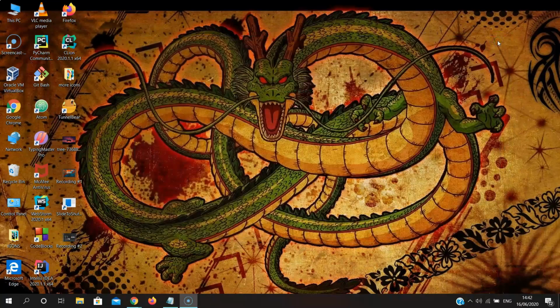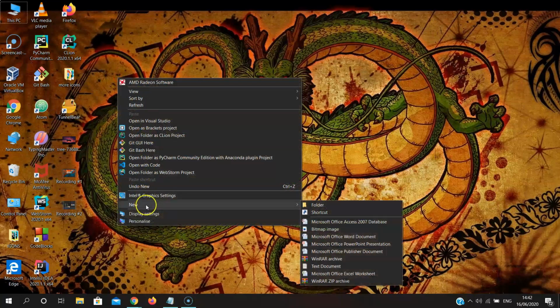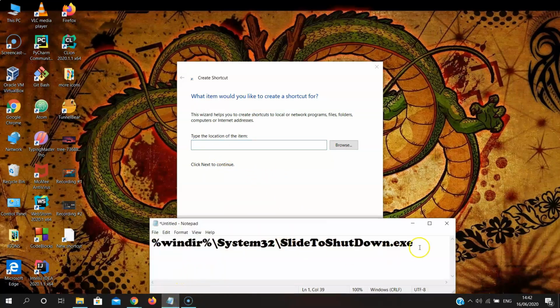Now moving on to the fourth option, Slide to shut down. So this is a very cool trick that uses a full screen slide down to power off your computer. So let me tell you how you have to set it up. On your desktop, you have to right click, go to New, select Shortcut, and in the empty field, enter what is shown in the notepad below.